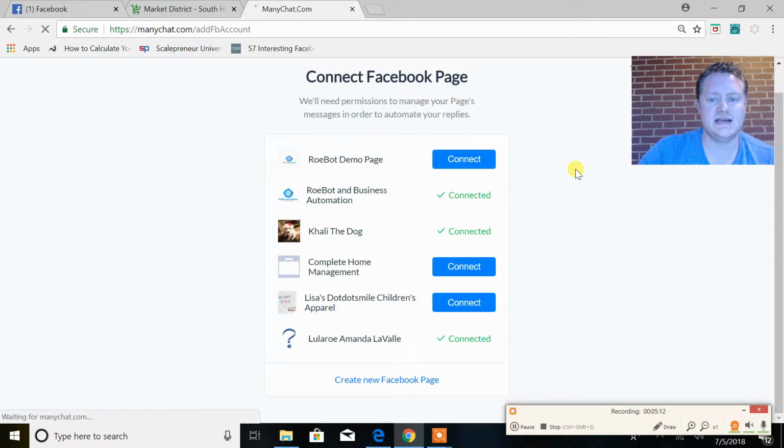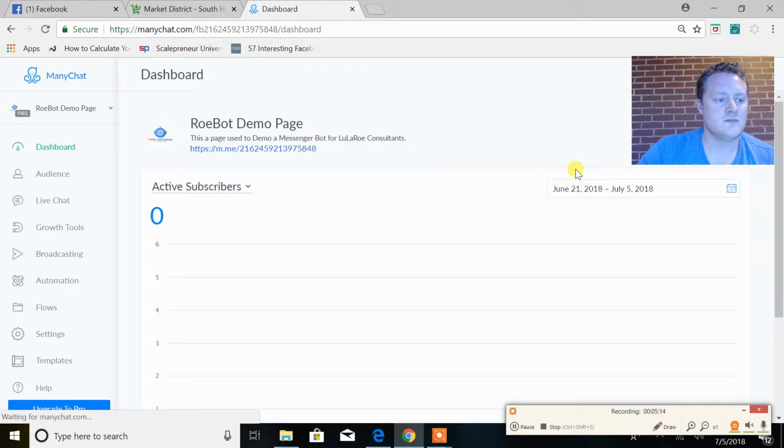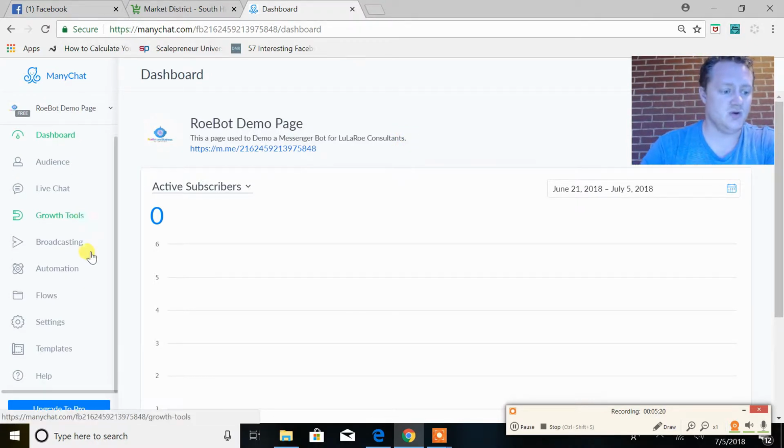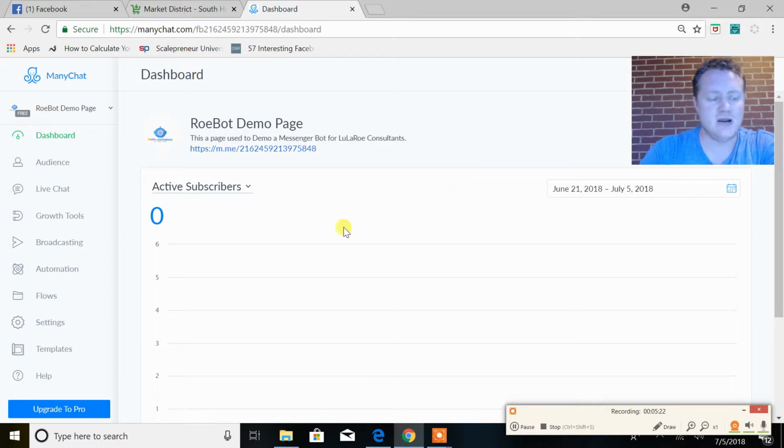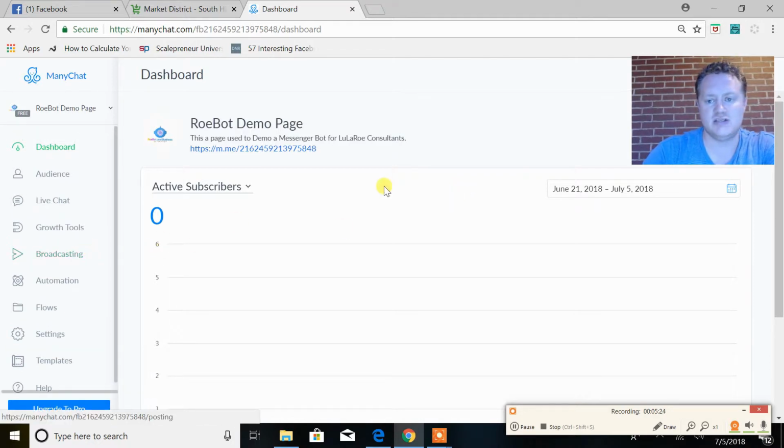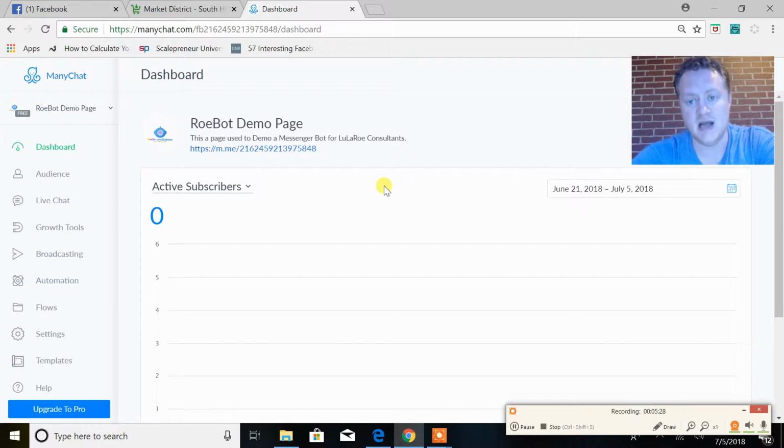So we're going to go ahead and connect. And there we go, it's easy as that. We're now connected, so we're set up. Now we can start building. Right now, I'm going to try to build from the free version so that you guys can see what functionality is available from the free version. Now, my entire experience, I've had the pro version, so there may be some functionality that I'm planning to put in this that I might realize isn't available. But we'll cross those bridges when we get there.